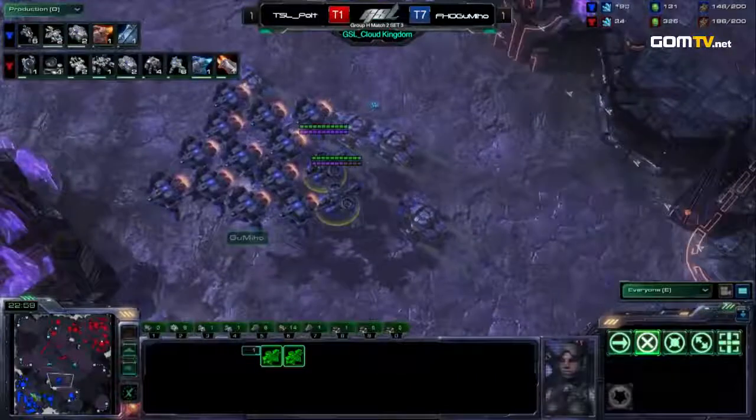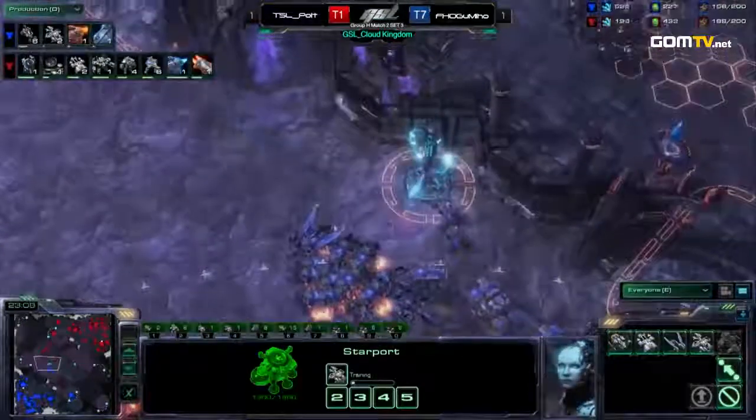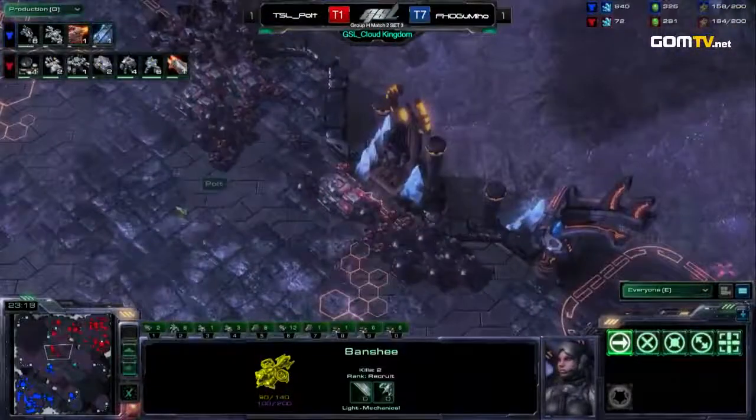Yeah, you're going to have more bases. Normally when you wipe out a bunch of your opponent's SCVs or take out an orbital, then you expand or double expand and you reap the benefits. And that just hasn't worked for him yet. GuMiho's kept a good balance of defense and offense in this game.